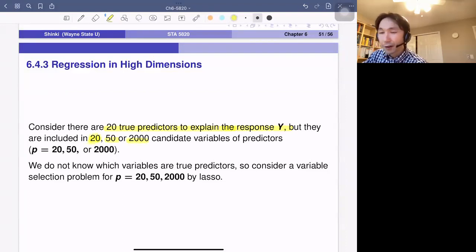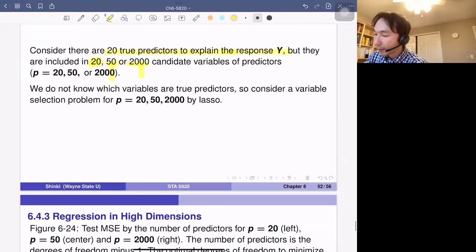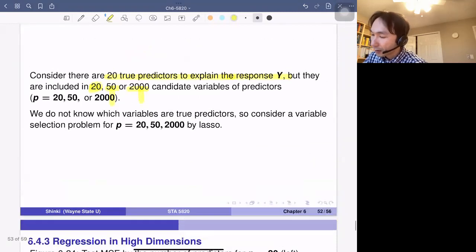In the first scenario, all predictors are truly related to y. In the second scenario, we have only 20 correct predictors and 30 irrelevant variables. And in the third one, we have 20 true predictors and 1,980 irrelevant variables.